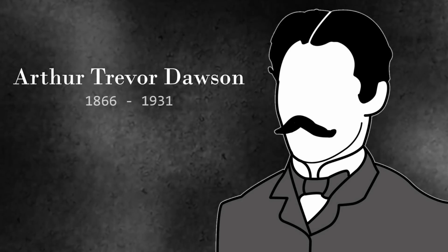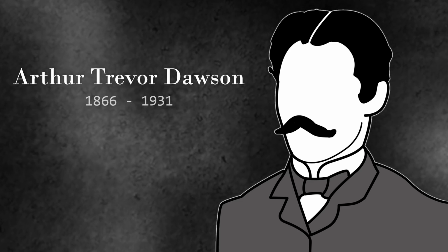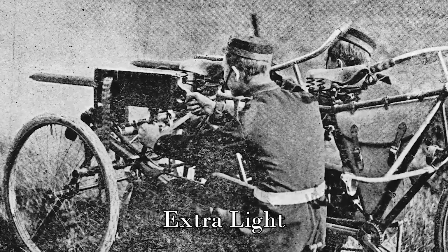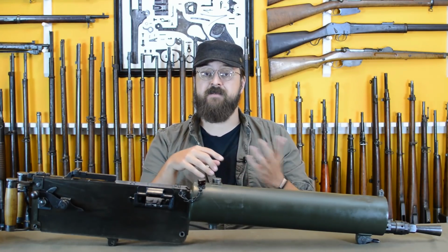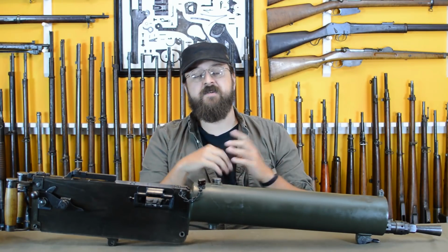Now, this would be filled by Arthur Trevor Dawson, a naval gunnery specialist of merit whose name would dot the upcoming patent improvements. He had already been working for the company, heading a multi-year project to further refine and lighten the Maxim gun. This would be the Model 1901 New Pattern. Now, it's a lightened gun that actually borrowed heavily from that failed, remember, dangerous, almost 400-round-burst Maxim ultralight model. Well, in trying to pare that gun down to its bare minimums, he had worked out a better way of presenting this sort of lock work. And so that got rolled in by Dawson and some of the other engineers into this new 1901 gun.